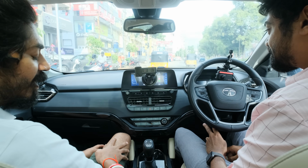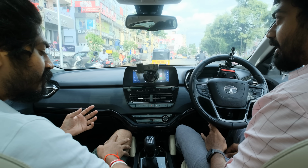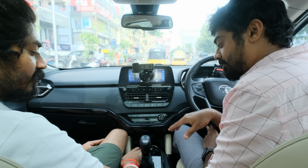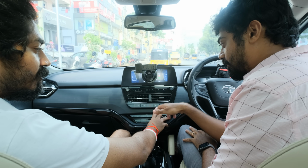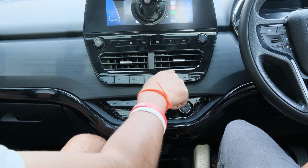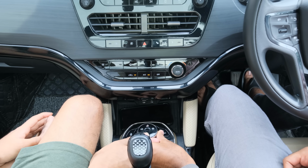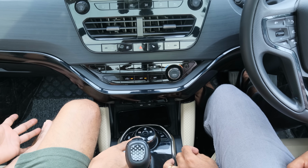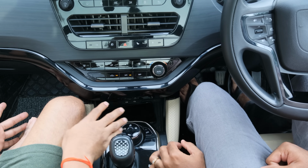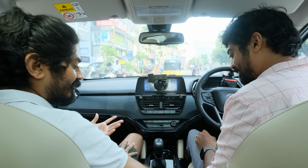Yes and no, because I feel they may be tweaking the suspension settings slightly. No, this doesn't have any dynamic suspension as such. So, I don't know, what does it do? These are the modes. You have Eco and Sport mode. Again, there's a complication here. Why are these here? You can have a Sport mode in this itself, and an Eco mode in this itself. It's a little complicated, a little difficult for me to fathom what does what. But in general, we come to an understanding that it is not as required.